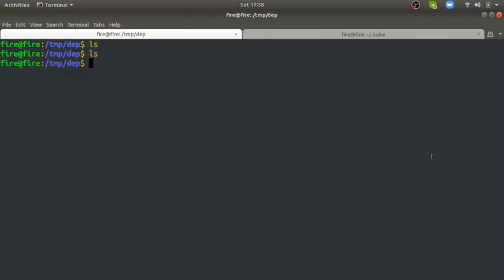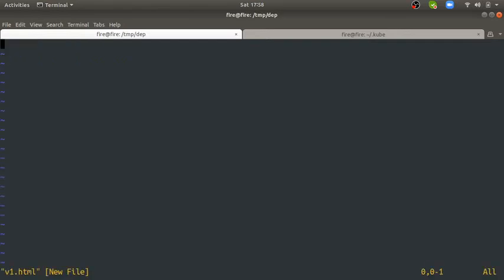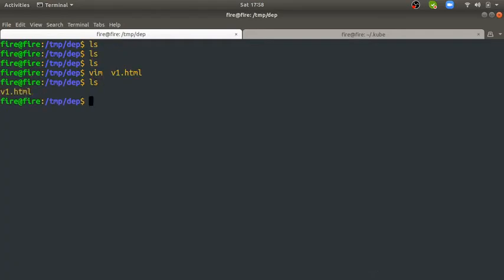Otherwise, I need to just create that Docker file. So what I'm doing is Docker file, first v1.html, and it's h1 hello, this is v1 app. Fine. So h1 is closed.